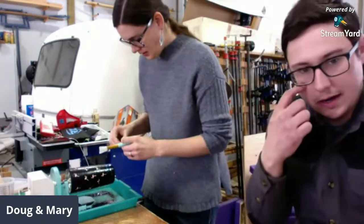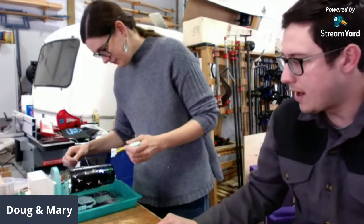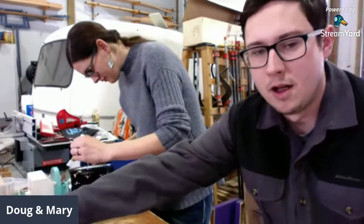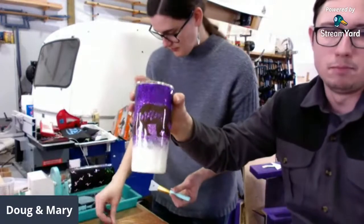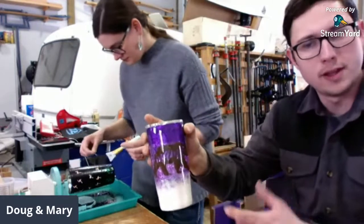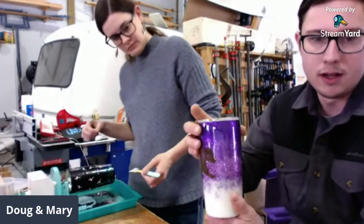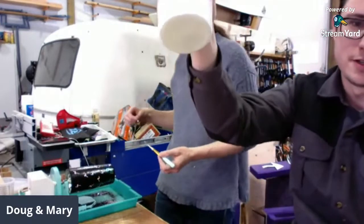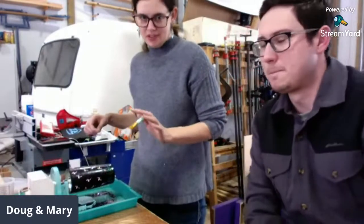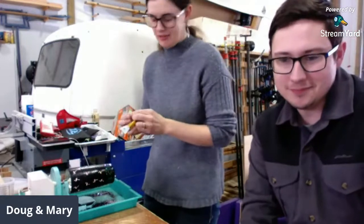So yeah, on the video, the glitter doesn't show up that well, and it doesn't look super shiny here in person. You can kind of tell it's there, but what really makes it stand out, once you get the next layer of epoxy over the glitter, then it really pops and it looks awesome. This one came out really well, in spite of us chucking glitter at the bottom. That's true. If you look real close, it's iffy, but no one's going to be looking at the bottom of my cup.